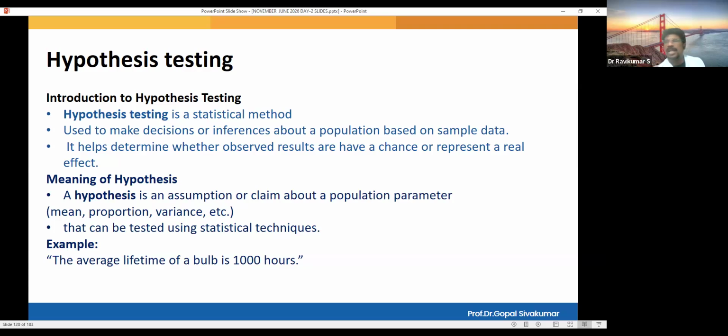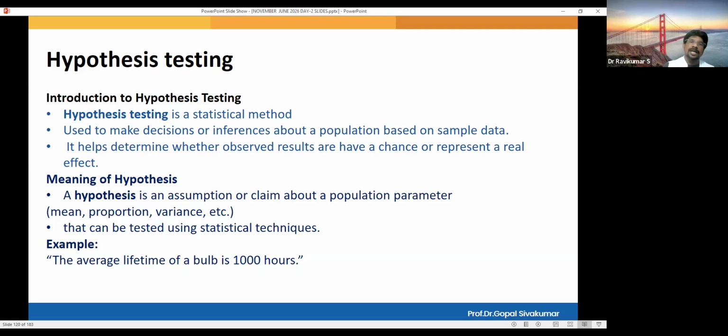Okay, so we have a manufacturing or a service sector, like a bank or a hospital or a manufacturing unit or a food processing unit or a hotel. Every day we are serving customers, we are making the products and serving the customers. So we have a population. We have some problem in the population and we claim this may be the cause. That is an assumption.